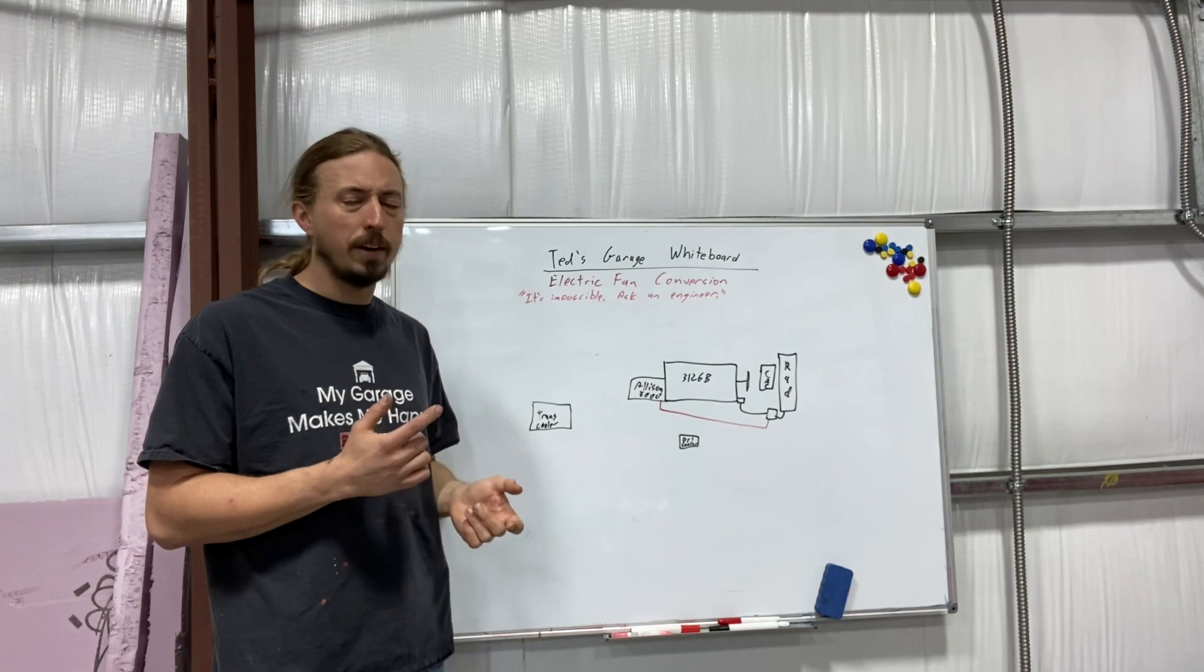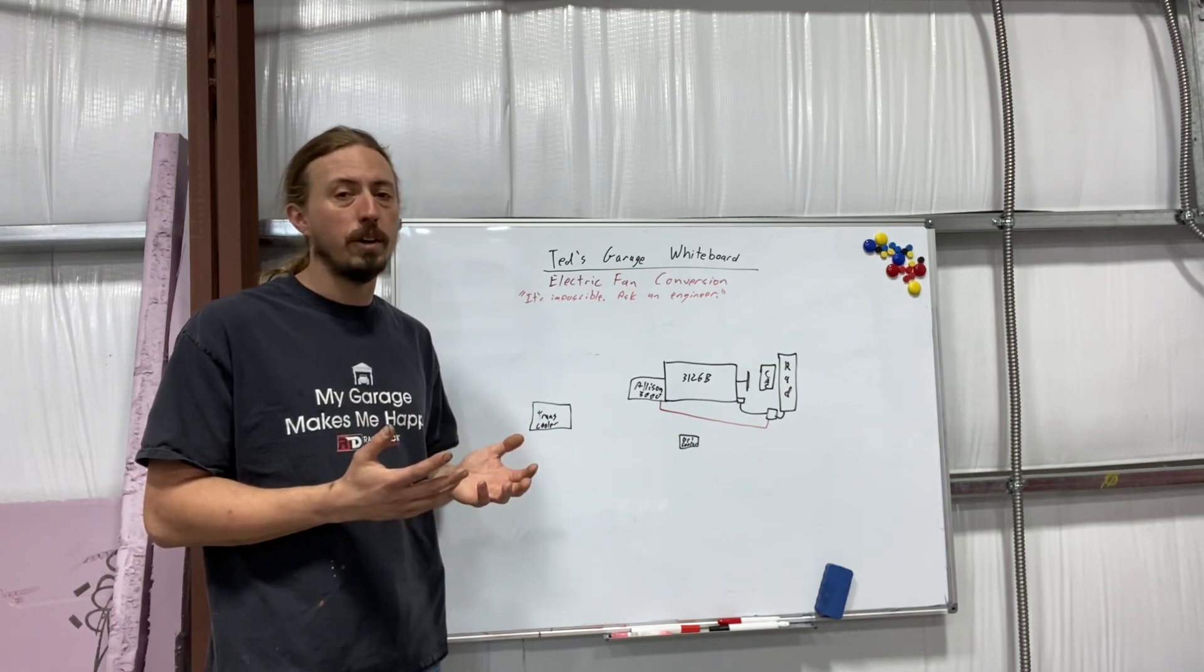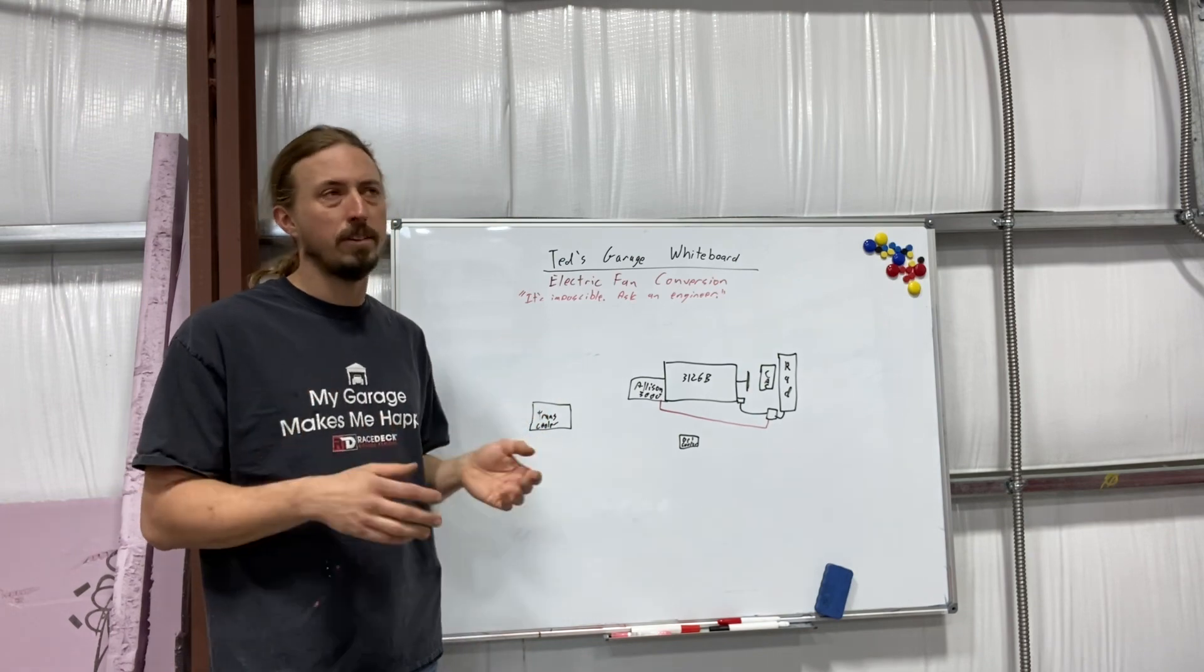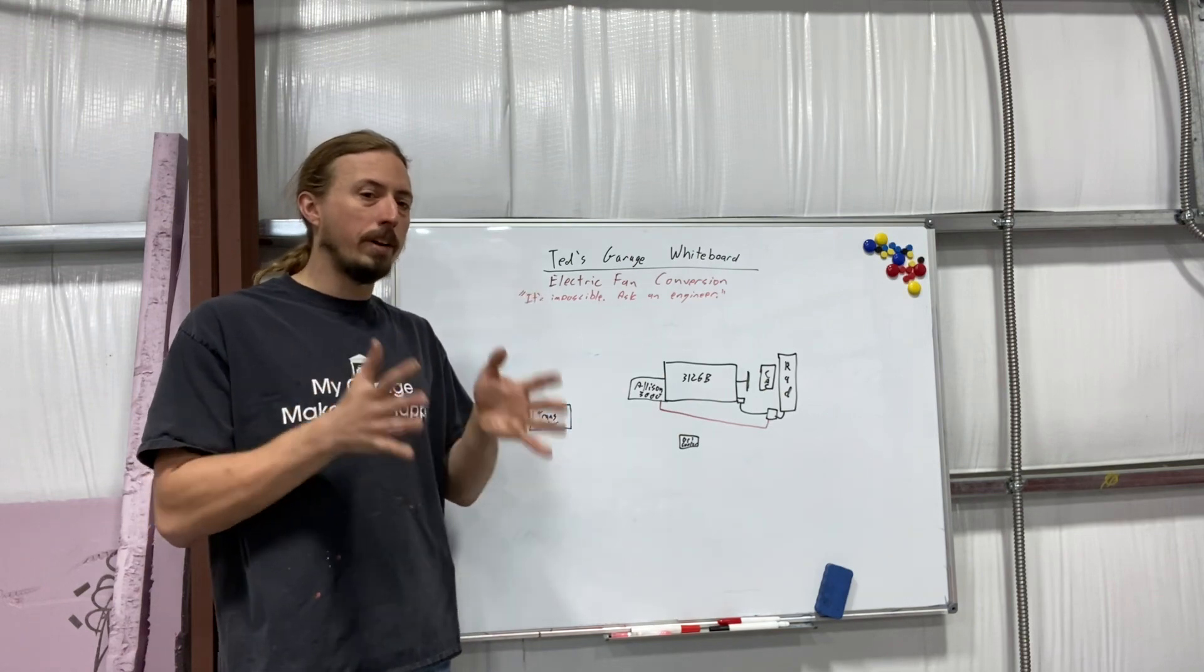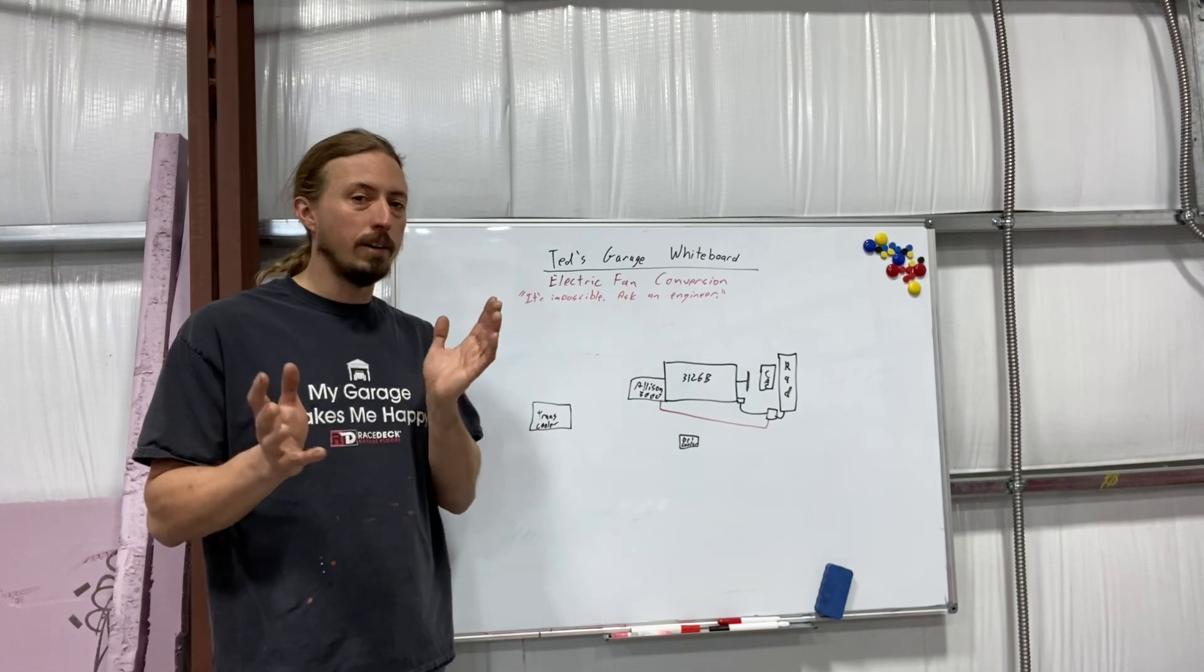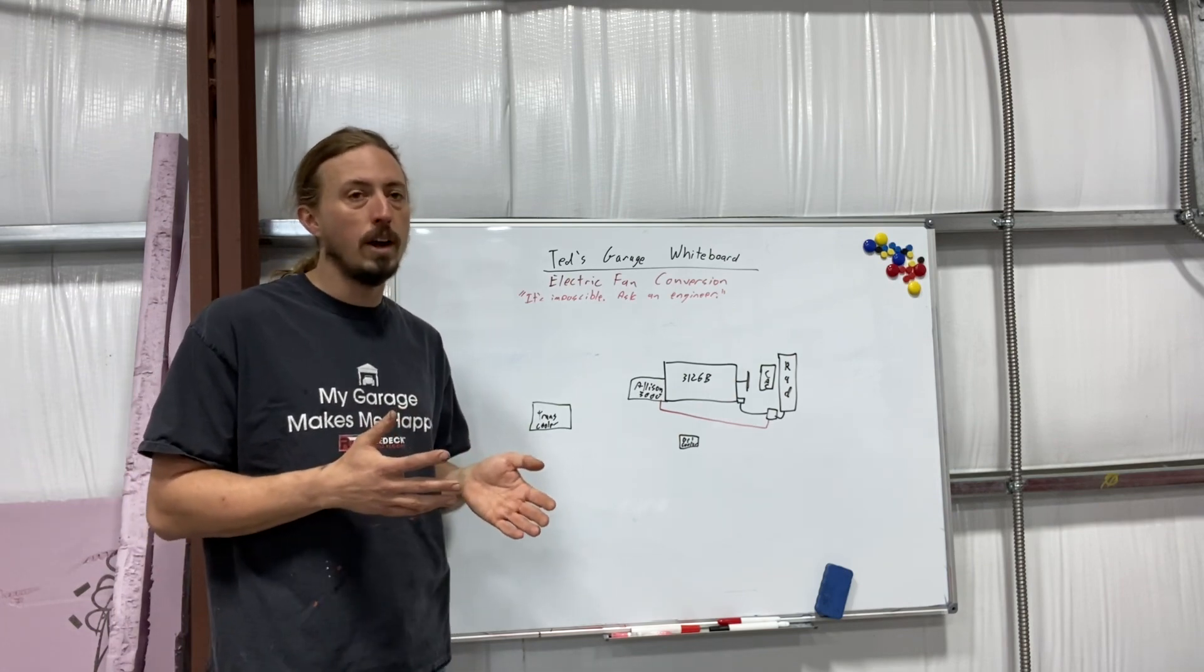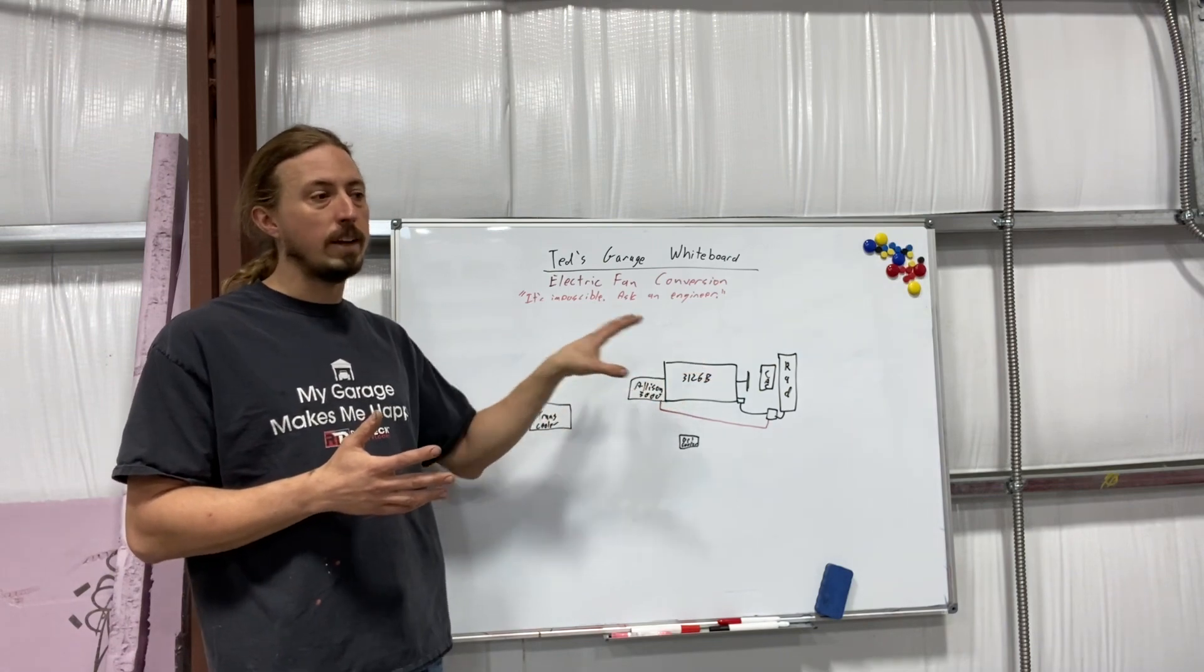To address the concept, the idea that this is not possible, that's just wrong. If you consider the idea that Tesla is able to make electric motors that are propelling their cars to zero to 60 in three, four seconds, the ability to have an electric motor that can produce that much airflow is there. Now, from a practical standpoint, you're not going to want to put one of those on the RV, that would be an enormous electrical system draw. But by optimizing things a little bit better, you can get to where you don't necessarily need to.